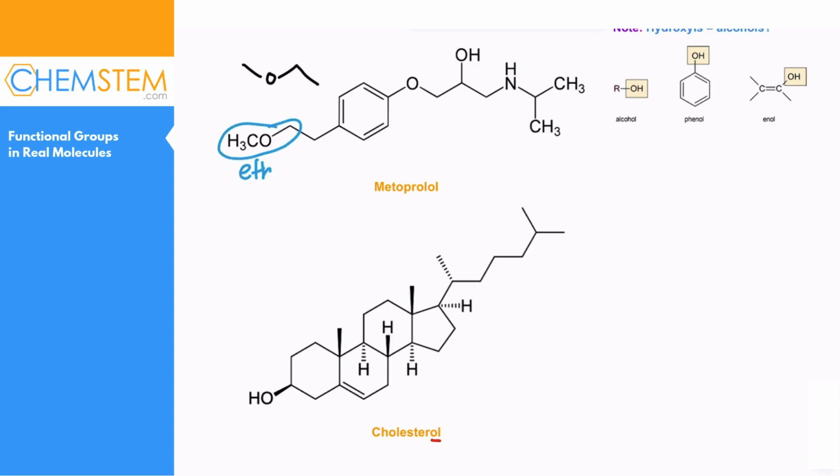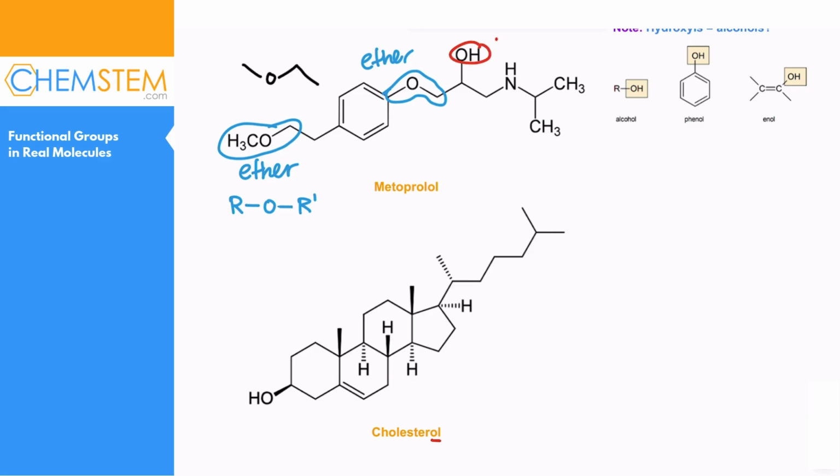So this is an ether, and you can verify because it's some carbon stuff with an oxygen in the middle and some other carbon stuff. And neither of those carbon stuffs are carbonyls. We also have an ether here. Why is that? Because we have carbon, oxygen, carbon. Neither of those carbons are carbonyls. So I'm going to write out ether just so you're not looking back at it like, what is that?